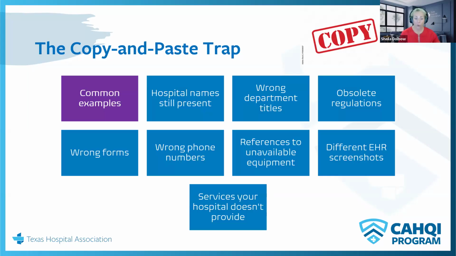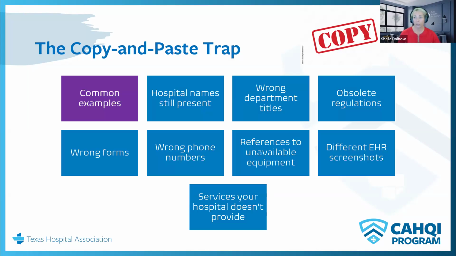If it comes from another organization or if it's some type of a sample policy, if you do not read it thoroughly, sometimes there's another hospital name or a fake entity that's still present in the document somewhere. And so that can create issues. You may have different department titles. Maybe in one hospital, they called their medical surgical unit, and in another hospital, they call it the intermediate care wing. So you may have different department titles, which can be confusing to staff.